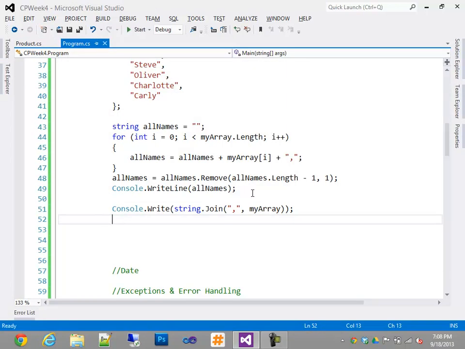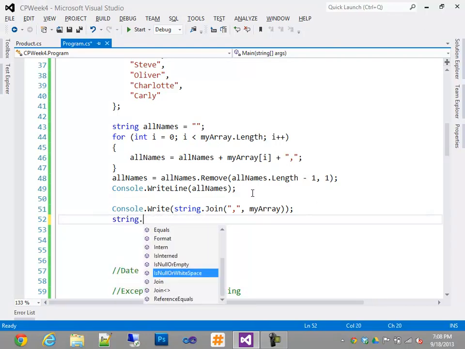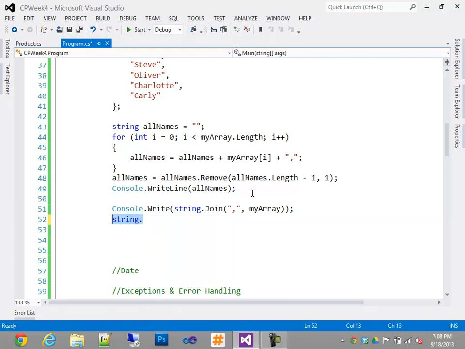Now sometimes you run into the inverse. You have something that's separated by a character and you want to split it. String.split. AllNames, string variable, split.